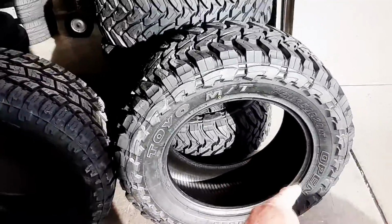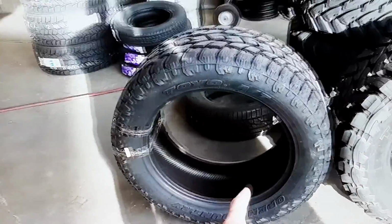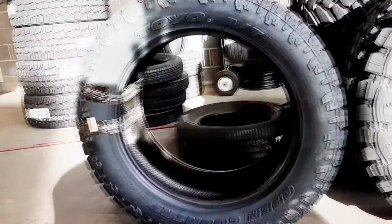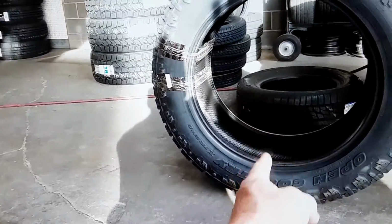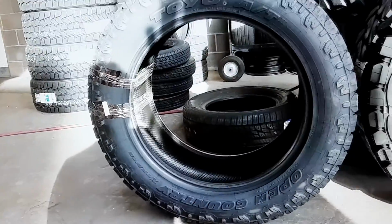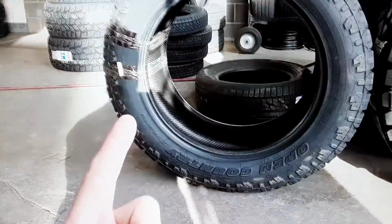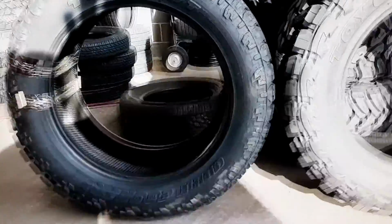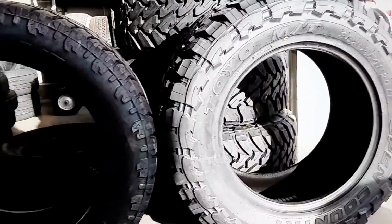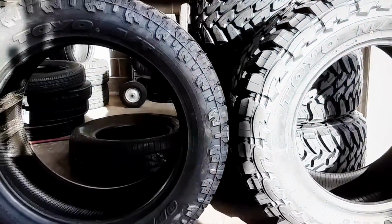So again, 35 12.50 20, 35 12.50 22. Everybody's got 20s. Not so many have the 22, which is why I went with the 22. And I wanted the smoother ride and the quieter ride, so I went with the all-terrain, as opposed to the MT, which is mud terrain. AT, all terrain; MT, mud terrain.